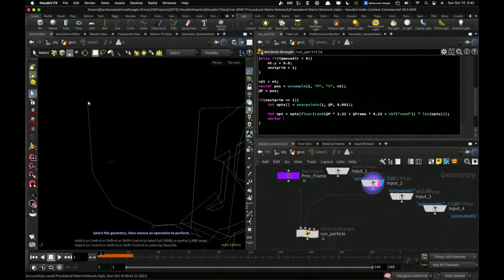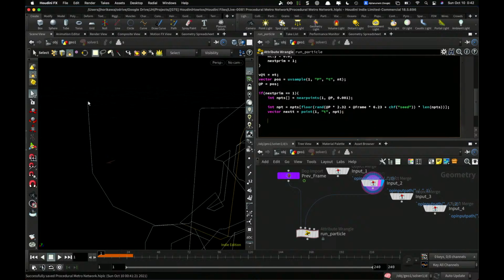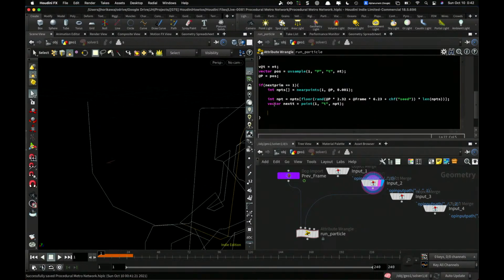So vector next t is equal to point, second input, t at npt. Now what I would like to do at this point is switch the current t value to the found next t, so that we can change the primitive number, and at the same time also change the distance attribute value.